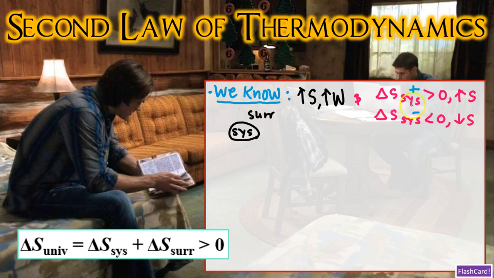And this increase in entropy or microstate number often guides the direction of spontaneous change. And we also said that if delta S of the system is positive or greater than 0, then we're going to have an increase in entropy and it's going to favor spontaneous change. And if delta S of the system is less than 0 or negative, then we're going to have a decrease in entropy, and that's going to favor non-spontaneous or less favorable processes.